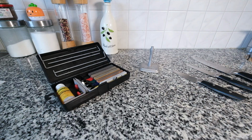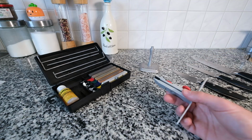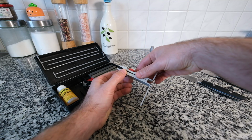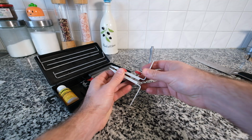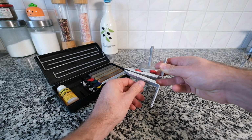So now that I know my knife is nice and dull, I am going to show you how to use this kit. First we want to take this clamp, and it has 2 screws on it, one on the back, one on the front. You want to loosen the one on the front so that it has enough wiggle room to open this clamp part. The one on the back I'll show you a bit later, but it's for clamping down a little bit tighter once you do have the knife clamped in.